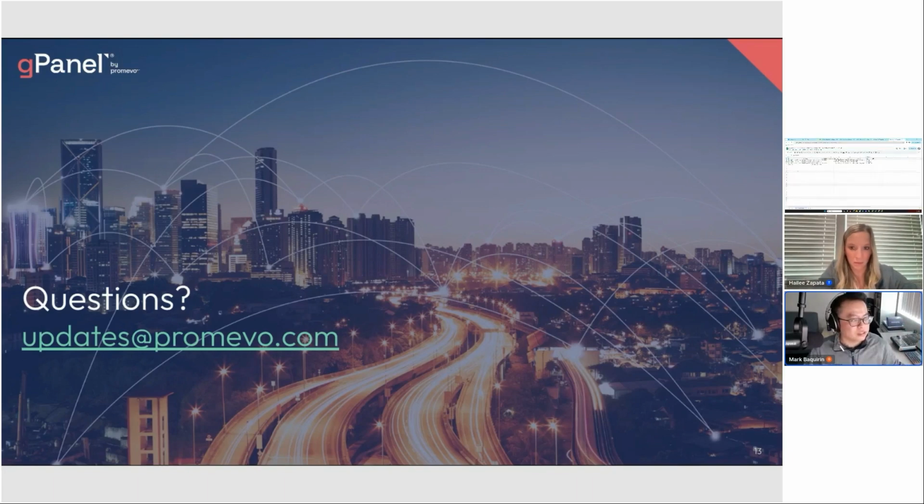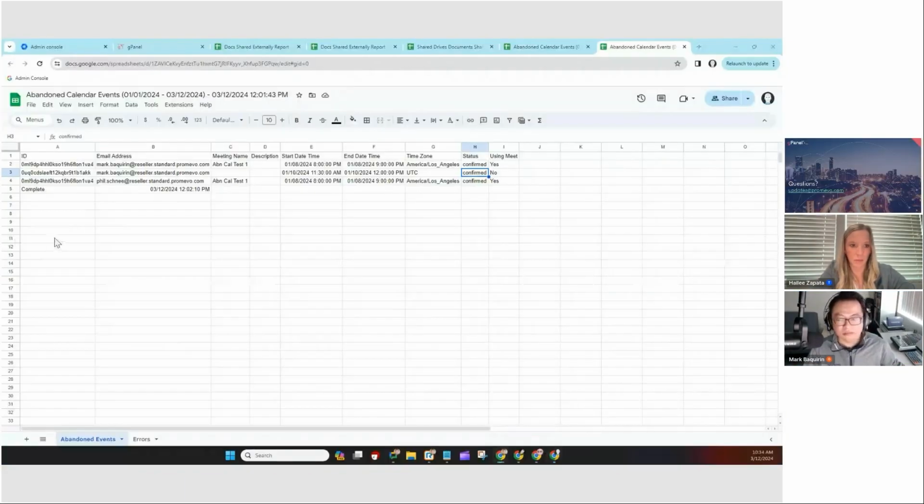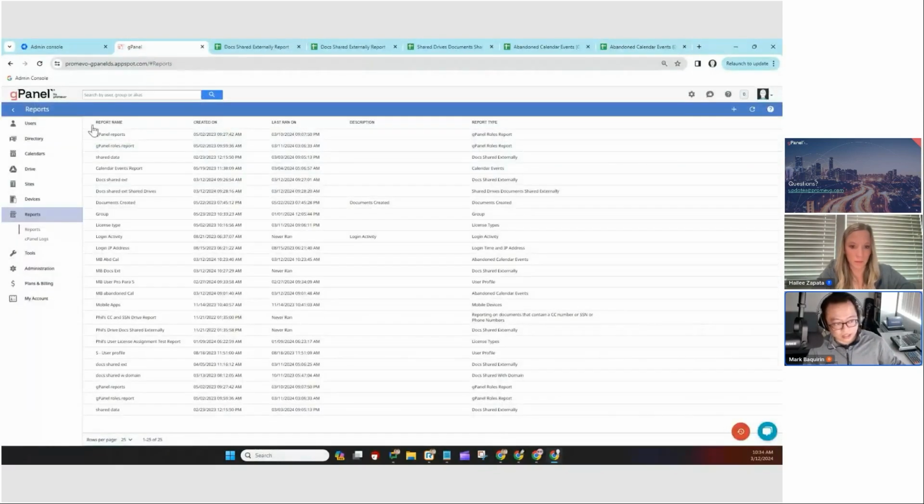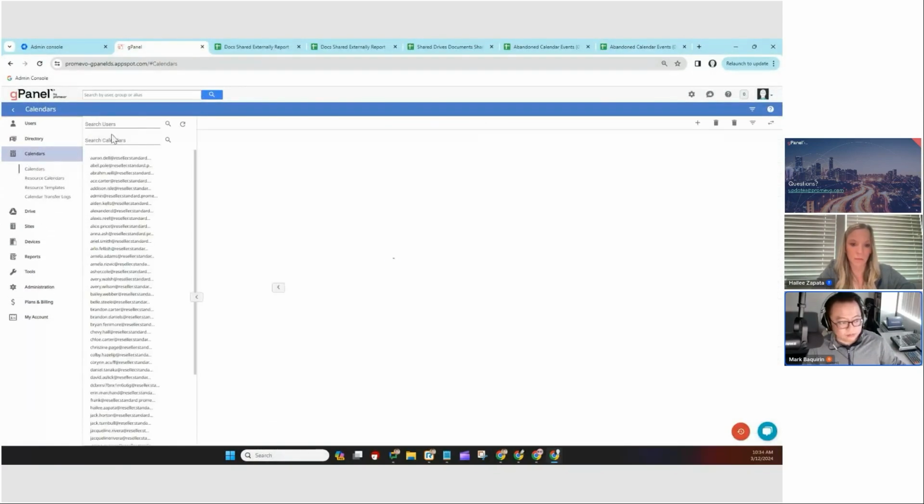Let me bring it up here just to make it a bit more clear. Once you have your report, you can identify the date and time and the other users that are still currently shared onto the calendar. So you'd be able to access their calendar in one of these guests. You'd be able to access their calendar in gPanel's calendar section.